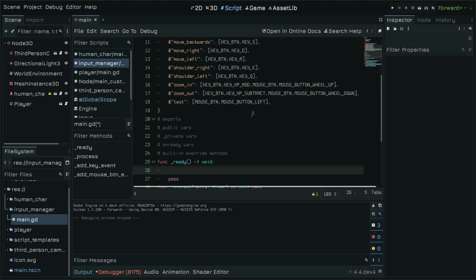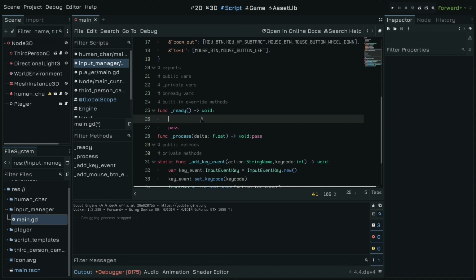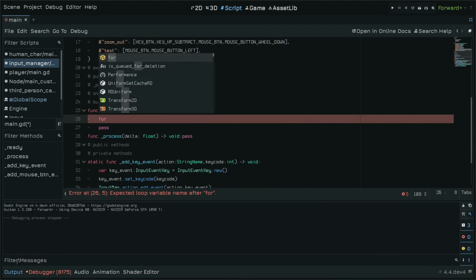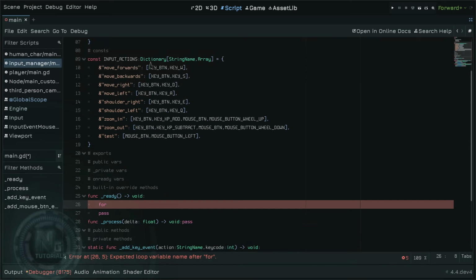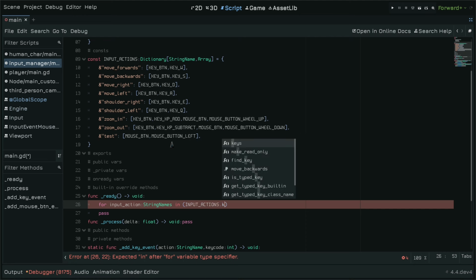So let's go on here and let's start it. First, we want to iterate between all the input events. So let's just maximize this. For each one of these, these are going to be representing an input action, and we want these to be string names. So this is going to be the first one, values here from the input actions. These are going to be inside our input actions, on the keys of that dictionary.